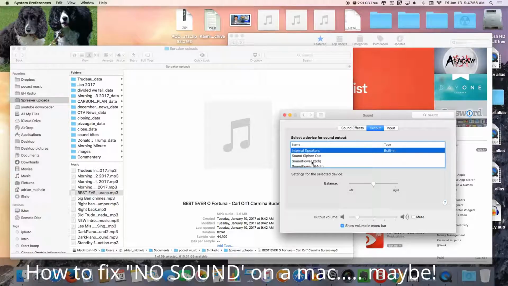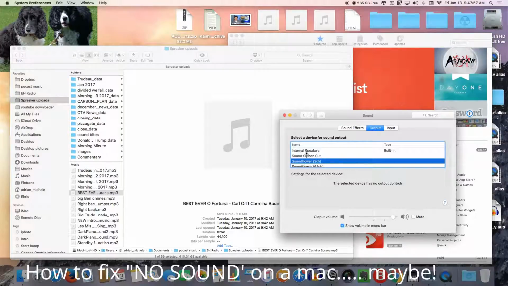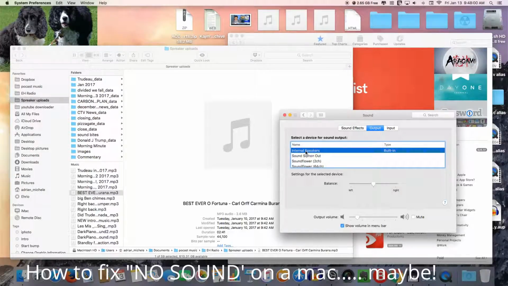I think it's something to do with when you switch around with Soundflower, because you have to use Soundflower to grab the information from the computer onto your recording software, rather than recording it from the internal speakers via the microphone, which is not the best way to do it. It's better to grab the information directly, but unlike a Windows computer, which is more set up with separate sound cards, it's all integral on an Apple, and therefore it has to be a software switch.